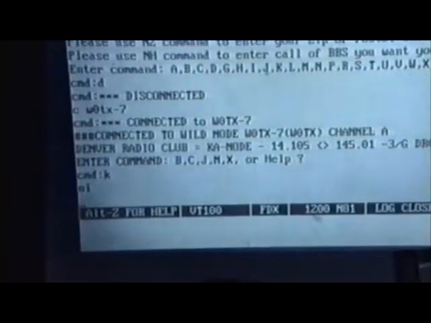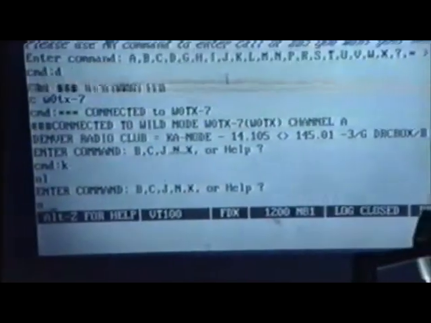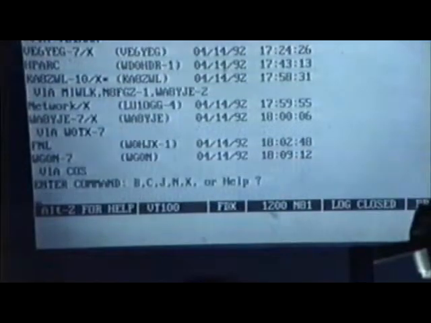He's done a lot of poking around. What we're going to do tonight is play around with the K-node for a bit, do a few more demonstrations on it, and then you may want to review a few things from last week, like how to call CQ, and we'll work from there. I'm hoping tonight to get into BBSs, maybe the DX Packet clusters, and show you that kind of stuff.